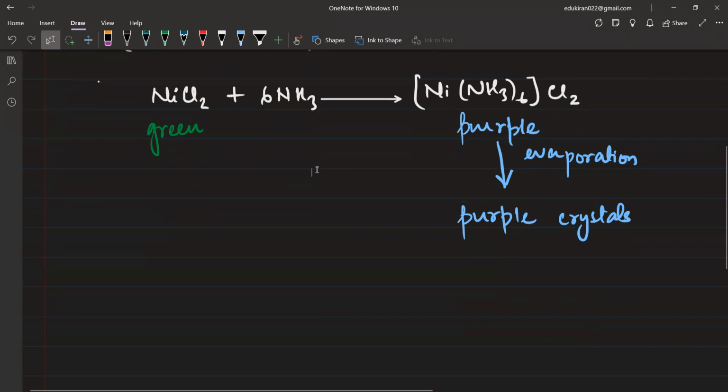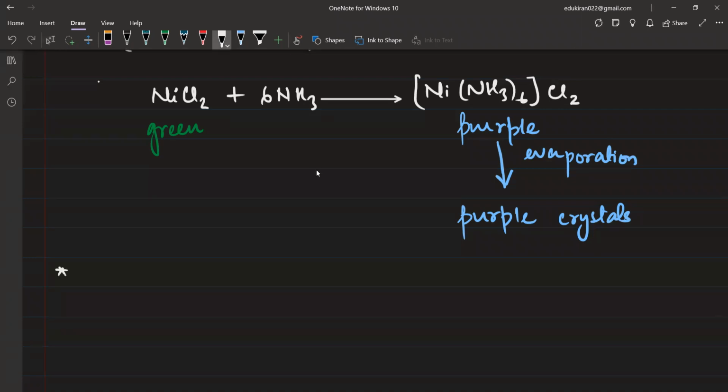This is a very special type of compound, and in these compounds we have a central metal atom, which is surrounded by ions or molecules beyond their normal valence. For example, nickel has a general valency of +2, but as you can see, it is bonded with 6 ammonia molecules. Now, this is showing coordination greater than its valency, and that is why this was known as coordination compound, and it was a very special class of compounds.